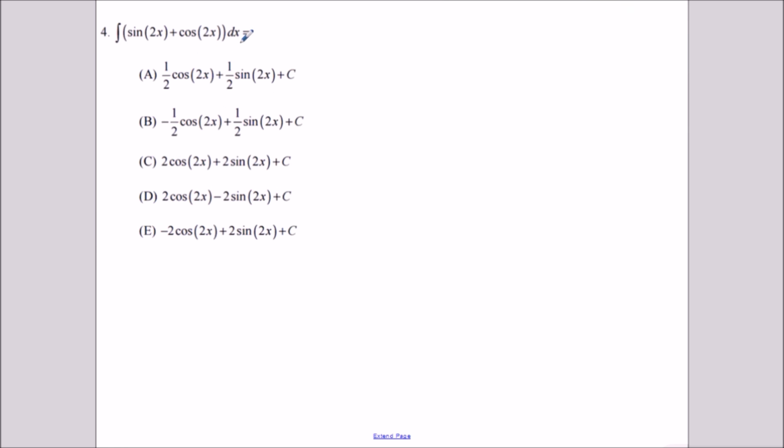Okay, for the next question here, technically we can do a U substitution, but the function inside sine and cosine is just 2x. So when you have an easy function like 2x, the shortcut to avoid U substitution is to divide by the derivative of the inside function. If I want to take the antiderivative of sine 2x, I would have negative 1/2 cosine 2x. The way we're doing this quickly is we're saying the antiderivative of sine is negative cosine, and then we divide by the derivative of 2x, so we'll get the 1/2 in front.